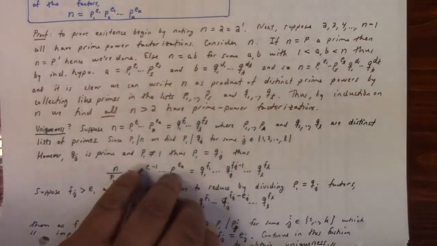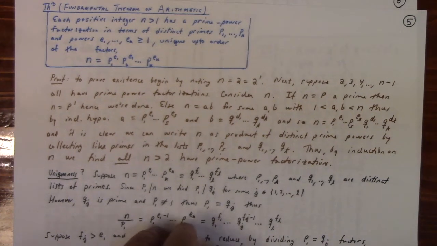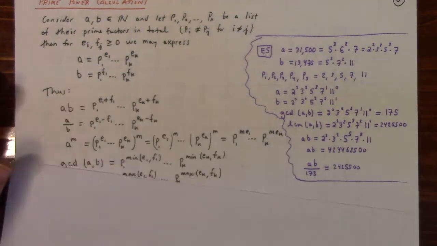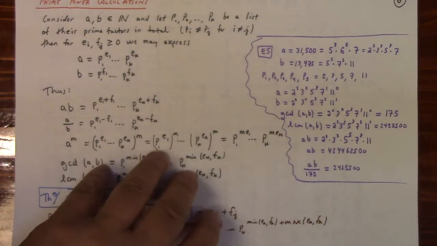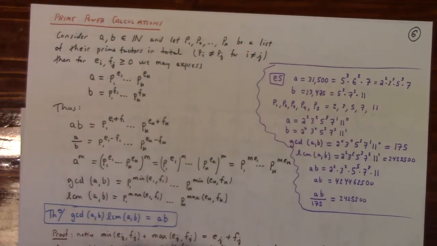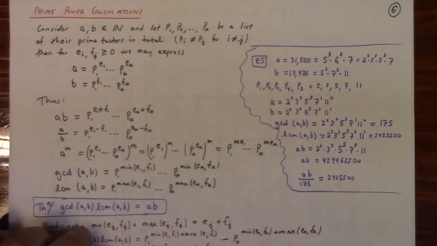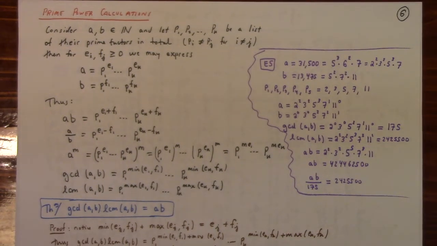All right, and this is the fundamental theorem of arithmetic, because there are a lot of questions of arithmetic which you can settle by knowing the fact that every integer has a prime power factorization. So here are some ways to look at some of the calculations we've done before in terms of primes now, which I think I'm not telling you anything that you didn't learn as a child, right? Maybe not with this kind of intense notation that we're using at the moment, but still, it's really not new to you, I don't think.